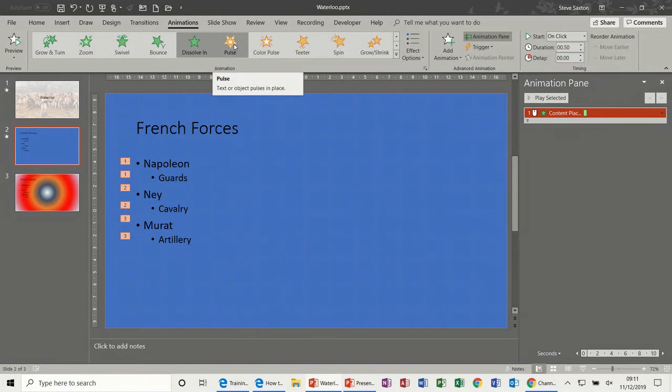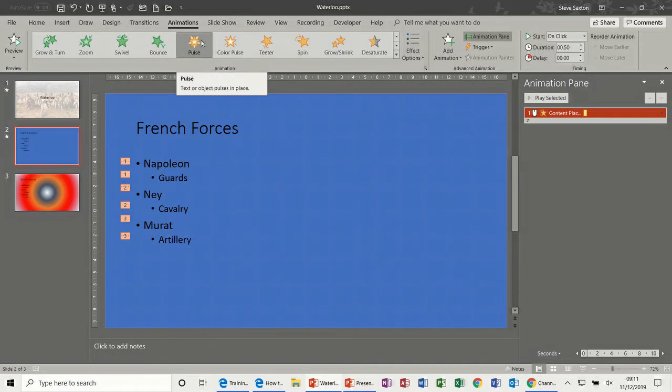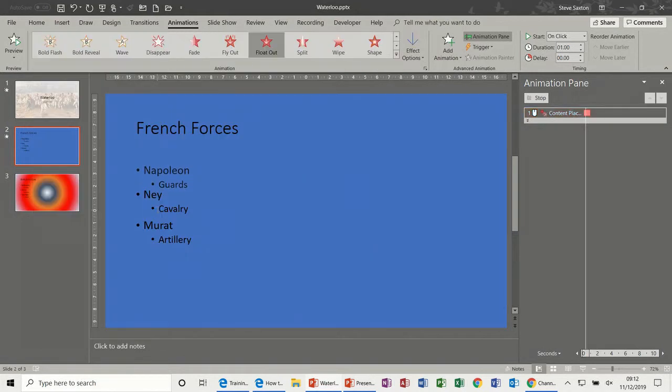Now if I add pulse, which is an emphasis, what happens is when you click animation through this feature, it overwrites the previous animation. So now I don't have dissolve, I just have pulse. And then if I selected an exit, that would overwrite pulse, and then you don't have the other two. So in my classes, I tell people, if you're in a rush, that's a quick way of putting something on, a simple animation. But to be more effective, you should add your animation through this feature.